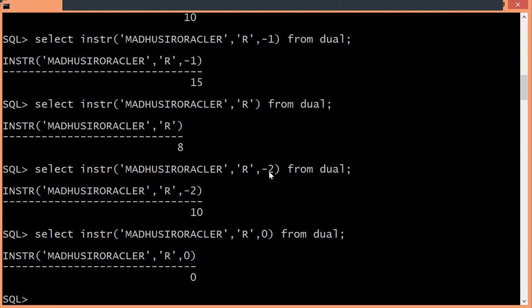But if you give minus two, we get the 10. If you give the minus, it will get the 15. Same letter. The difference is, my clue is that it is storing an array. So the array starts from here. The M letter will be the plus symbol, plus 1, 2, 3, 4, 5. Here it will start from the minus. I will give the answer, but you need to try it out.